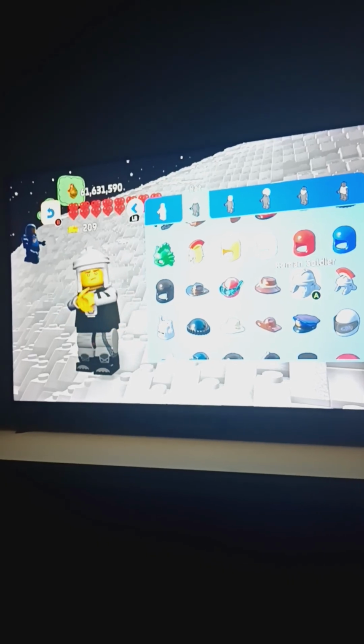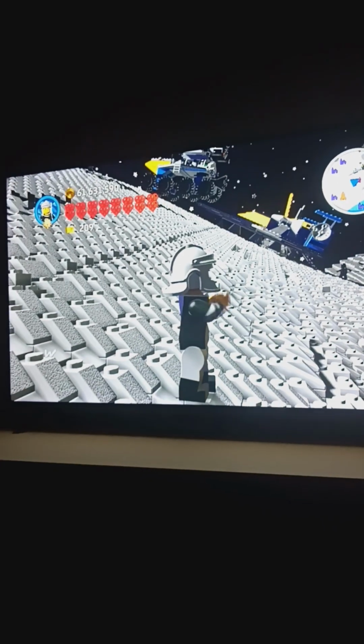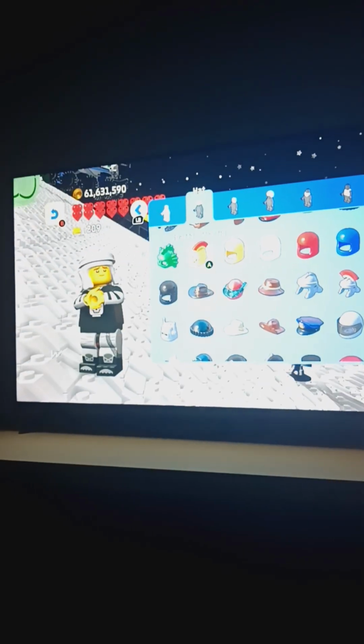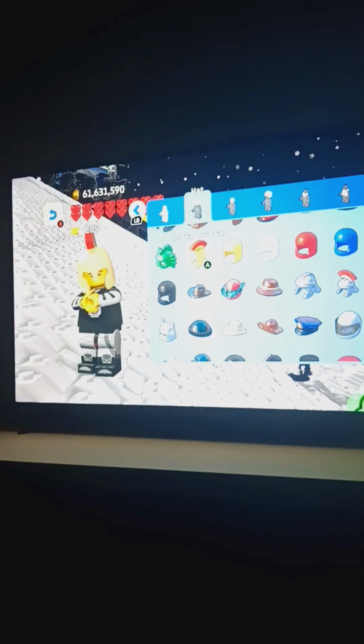Alright, next one is the Roman Soldier. Now, the Roman Soldier one is pretty cool. But when I talked around the last part of showing all the hats I got in LEGO Worlds, I'm just going to wear it anyway. The Spartan Warrior. I'm pretty sure the Spartan Warrior is much better with the Roman Soldier hat.